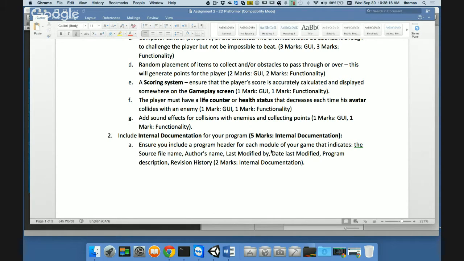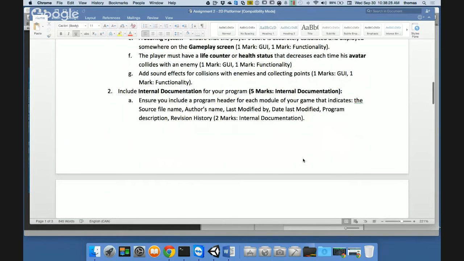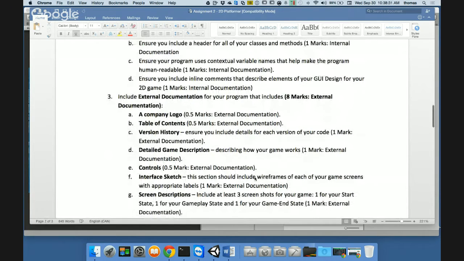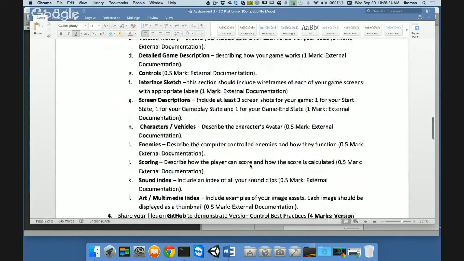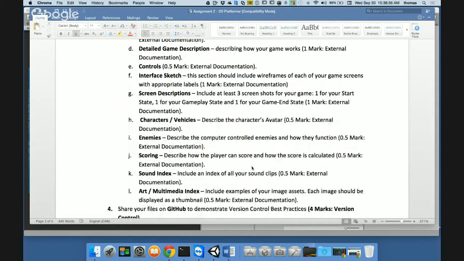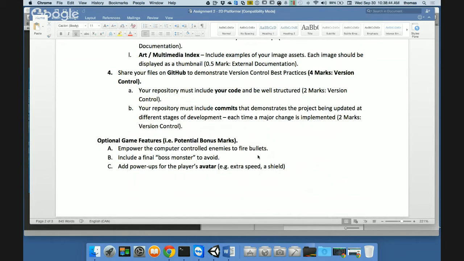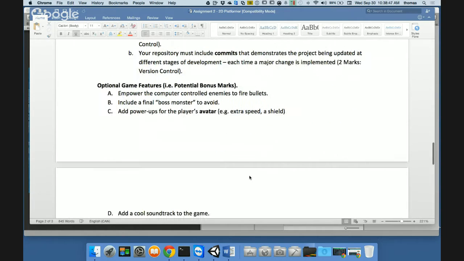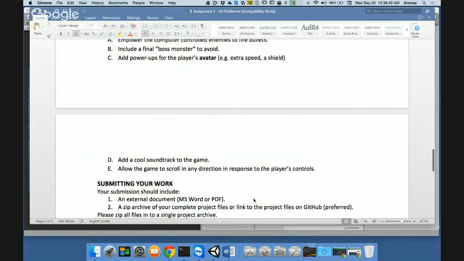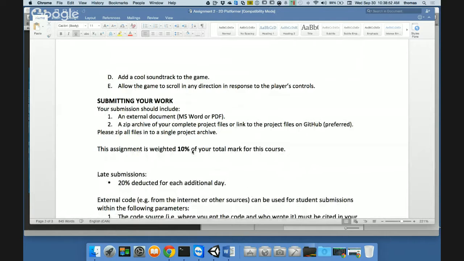There are some tricks involved, because you have to convert from global space to local coordinate space, or else your mouse movement will be offset. We'll talk about that. But more or less, this assignment is identical in points, in external documentation, everything else. Once you've got your external documentation going, you can use the same kind of idea for your other game: power-ups, firing bullets, all this extra stuff, and other really cool things you can add to make your game very interesting. Again, it's weighted 10% of your final grade.